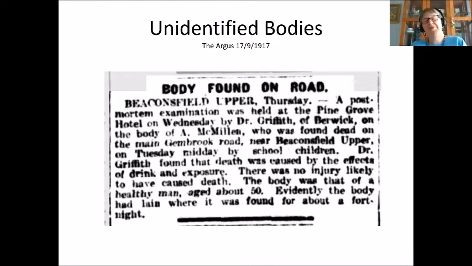And there may well have been some mother back in England writing to where he was last seen, saying, "Have you seen my son?" Perhaps putting a notice in the newspaper. Or he may not ever be missed by anyone. So that's why sometimes you come to a brick wall, because a body has been found which they cannot identify. The other thing, of course, is that people came from England and they wanted to disappear as well. That's just an example of the sort of family or personal information that you can find in newspapers.